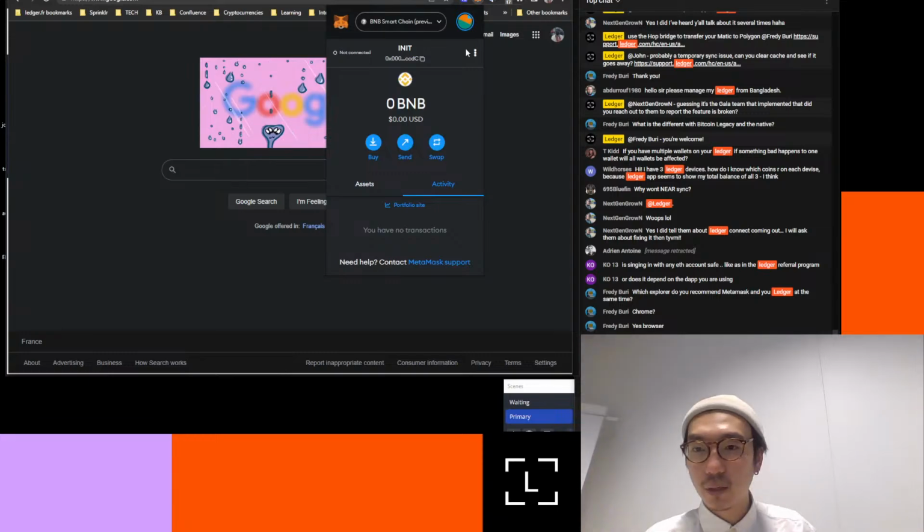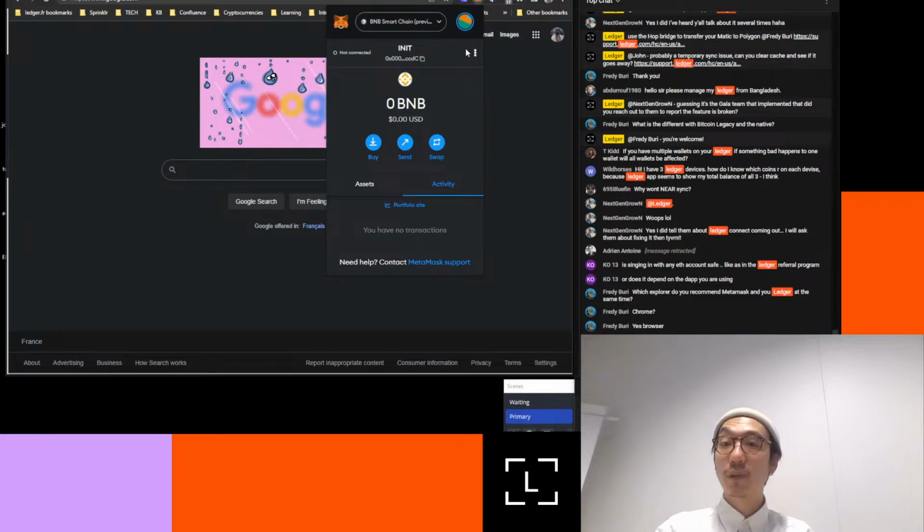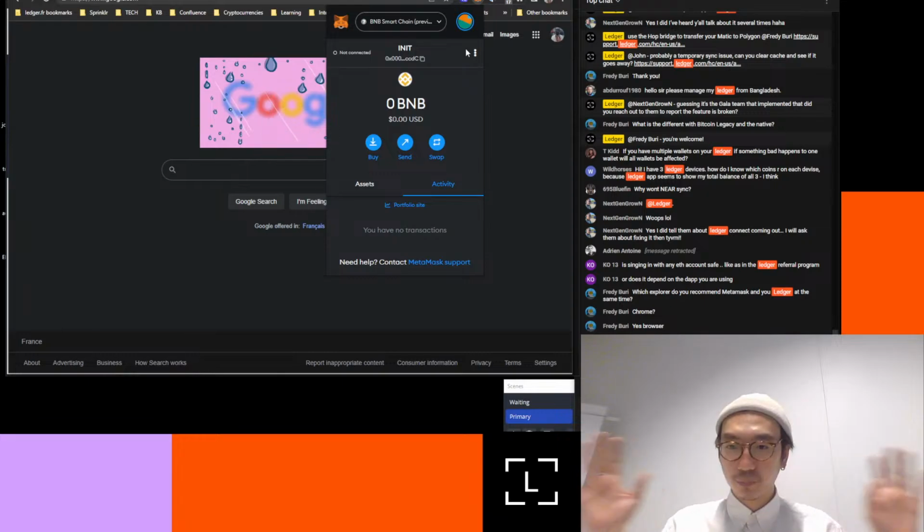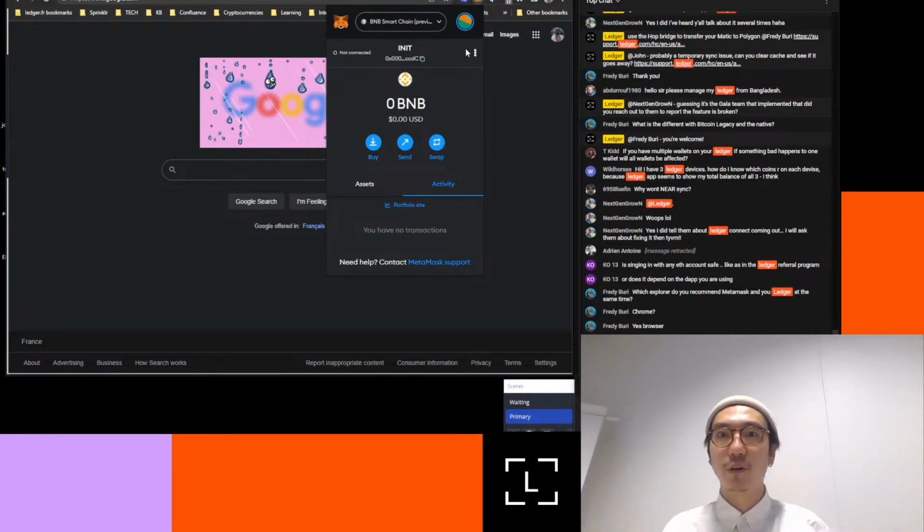I'm just reading a question from Freddie. You mentioned it is safe, but I heard that there are many problems in Chrome using MetaMask, and that anyone can hack your MetaMask. You affirm that it is secure. So let's go through a couple of the scenarios. I use it, and I think it's safe.